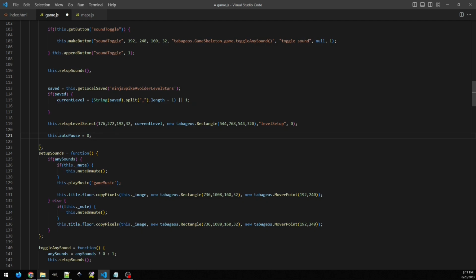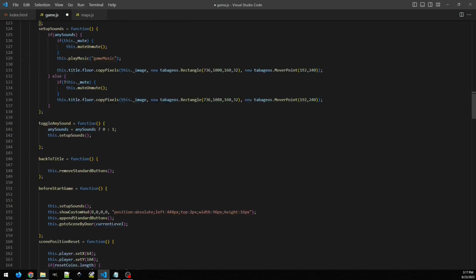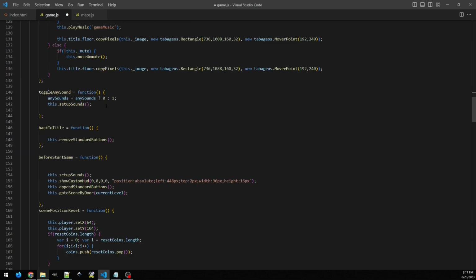So we're just going to control auto pause ourselves and say, on the title screen, we don't want the auto pause feature. But right when they start the game, we do want it. So we say this.enableAutoPause right before start game.